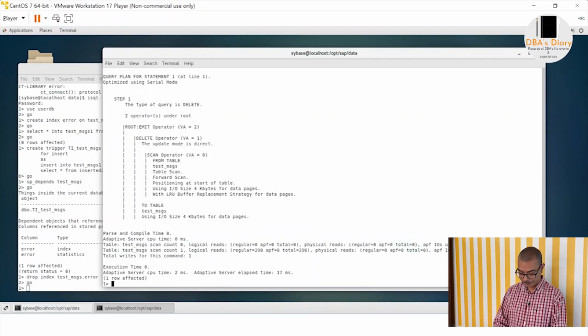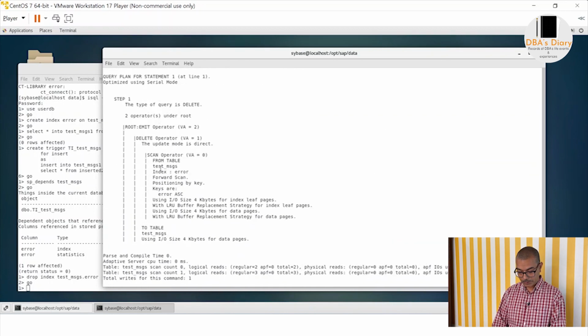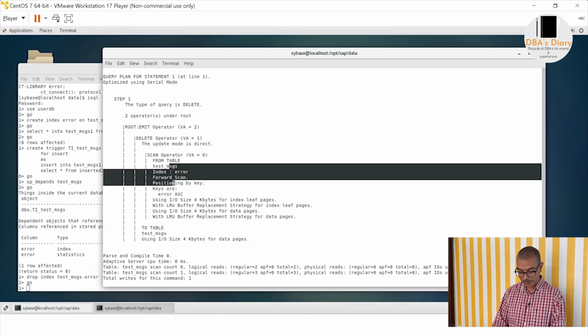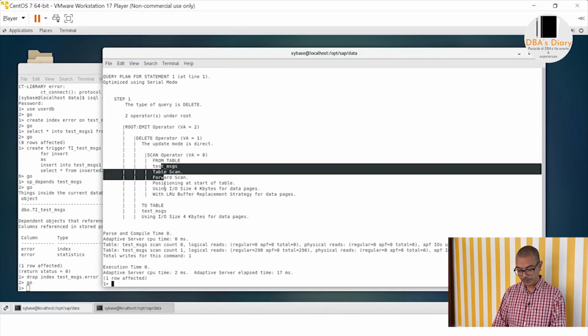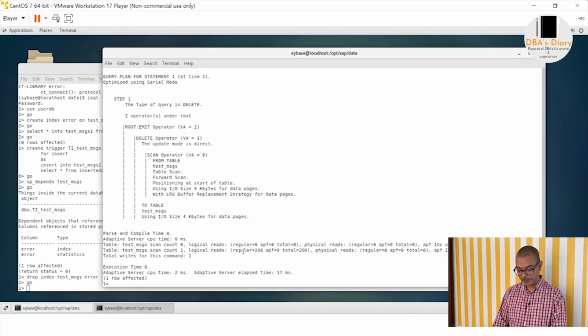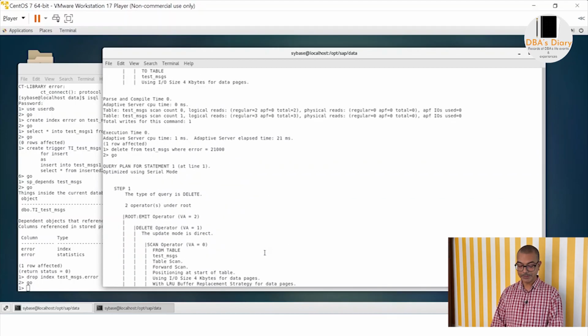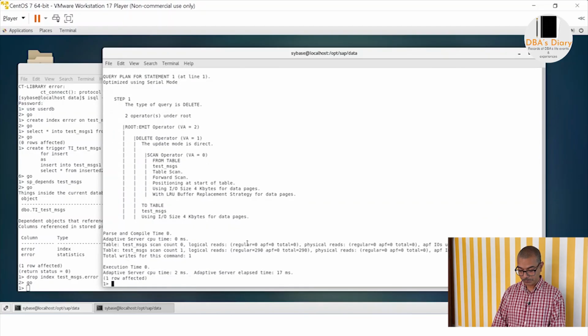Now let us see how it changes. You see that instead of using the error index, now it has to go for a table scan, and that's how your operation becomes expensive. Before it was 2 and 3, so altogether 5 logical reads. Here now it is 290.